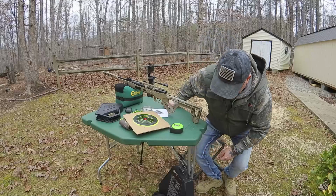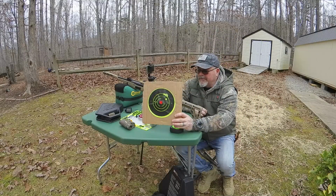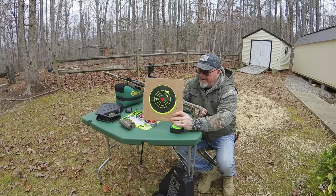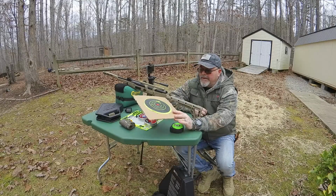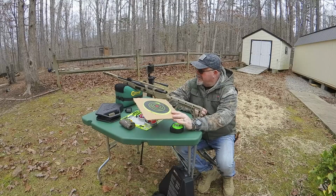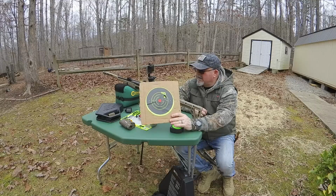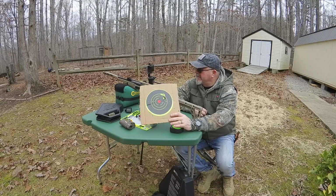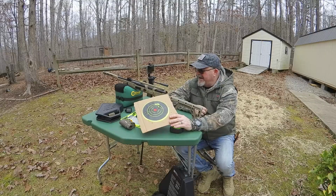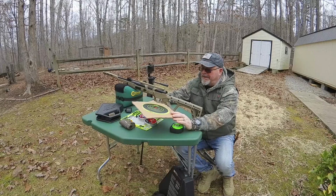Let me sit back down here. That's a much better group. That is definitely the 18.13 JSBs. That is definitely viable as far as open sights for hunting small game. You know, birds, rabbits, anything like that, prairie dogs, ground squirrels, your varmints around your house. That's definitely a much better group. I'm happy to see that.